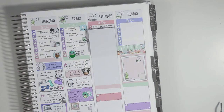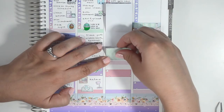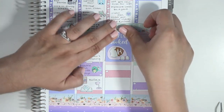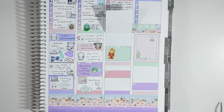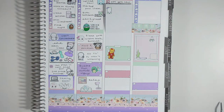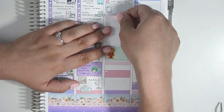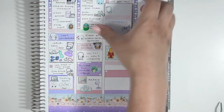I think I first saw this from Erica Marie Plans, and recently I also started watching Glam Planner who does this pretty frequently. I cut up some sticker paper to the dimensions I needed, put half of it down in place of the full box, then folded it in half and added the full box on top. It was a little difficult because you're putting sticky on sticky — if you don't get it on straight the first time it's hard to remove. But once it was on I was so excited about having so much extra room and not having to pick only a few of the important things that happened that day.